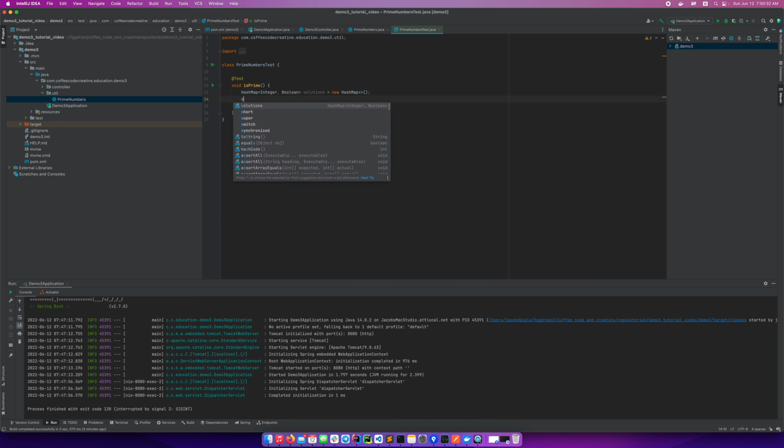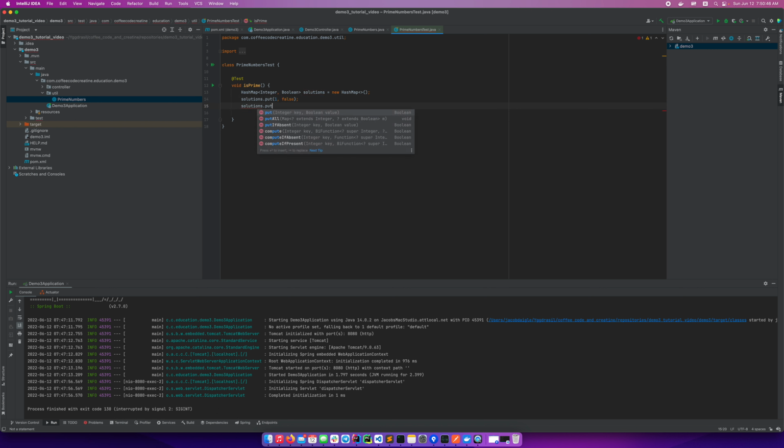So for example, 1 is not a prime number, right? Solutions, we'll put 2 in there. 2 is a prime number. Having a hard time typing today. Right, and we'll go all the way up to 10 just for fun.